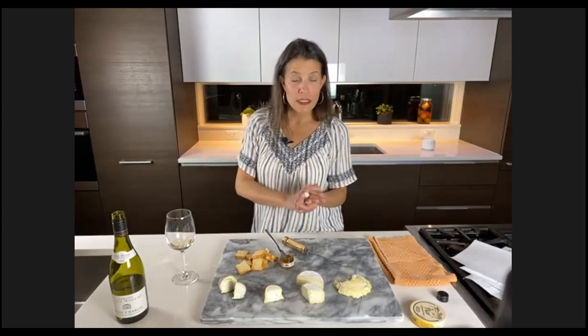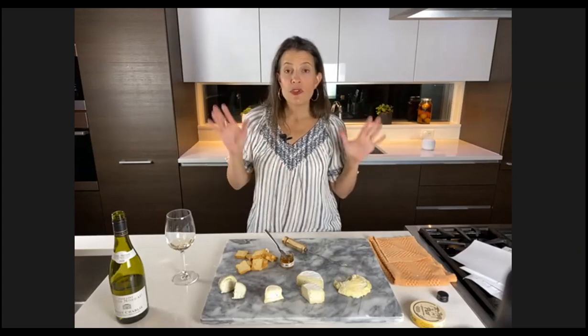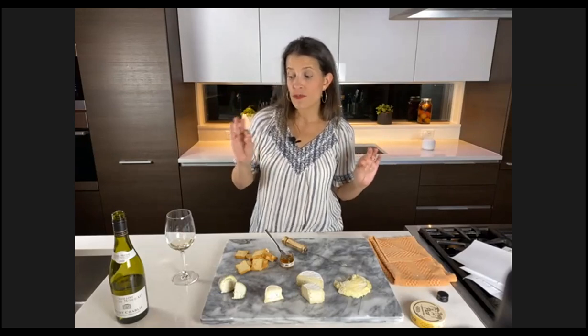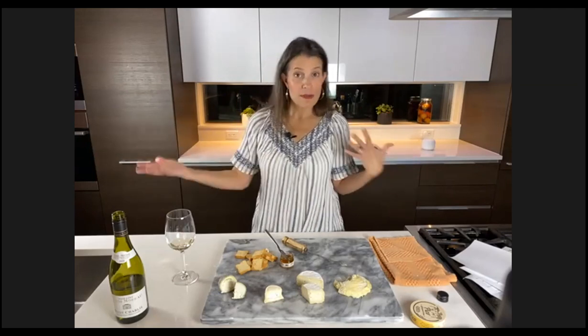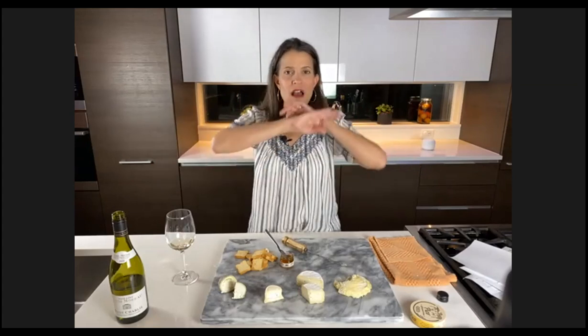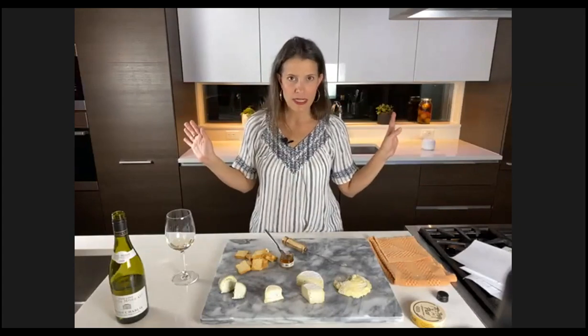So, Irish Artisans, March 17th, 5 cheeses. We're doing a beautiful, authentic Irish red ale for that one. So for those of you who are like, oh, wine is great with cheese, but sometimes I want something different, wait till you try this beer. It is unbelievable. You get a beautiful 4-pack of the beer and the 5 cheeses. It's going to be outstanding and super, super fun.